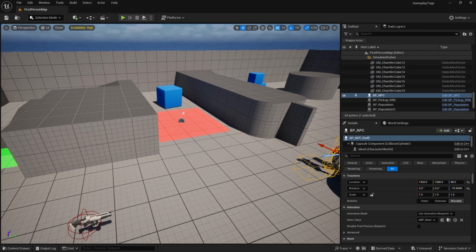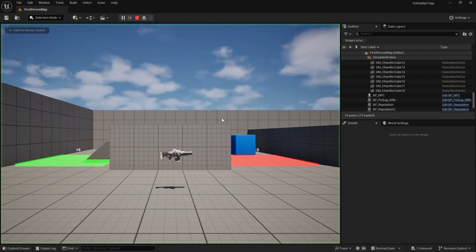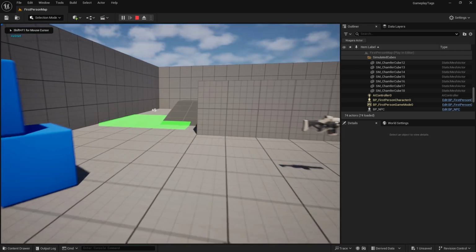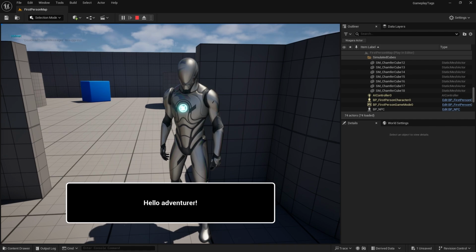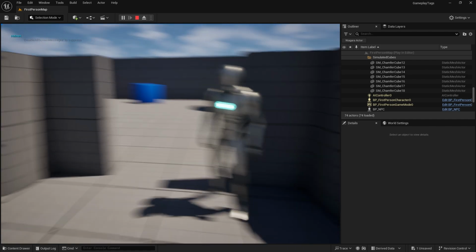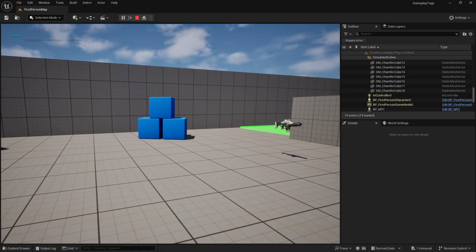So to begin things off, let's take a look at our example here. We've got two reputation fields. We'll come to those in a minute. But we've got the NPC over here. Walk up to him. He'll say, "Hello, adventurer." Click, and I can visit. Okay, very simple, very basic setup.